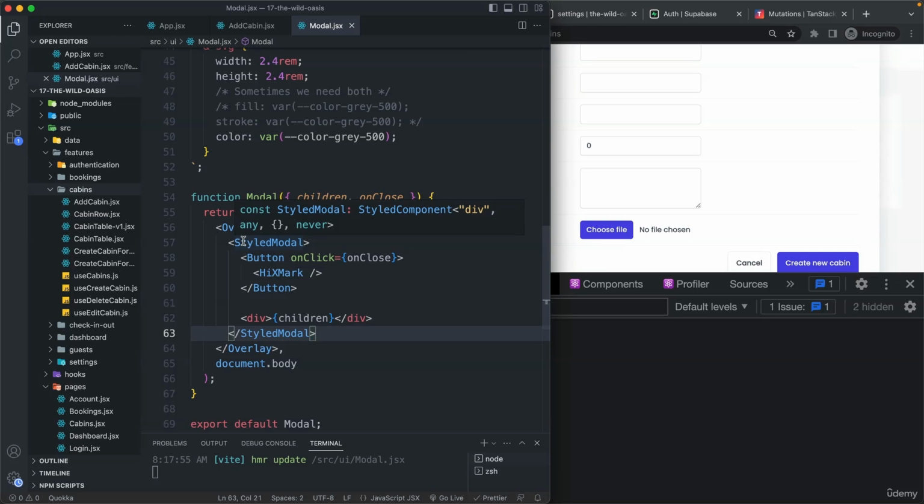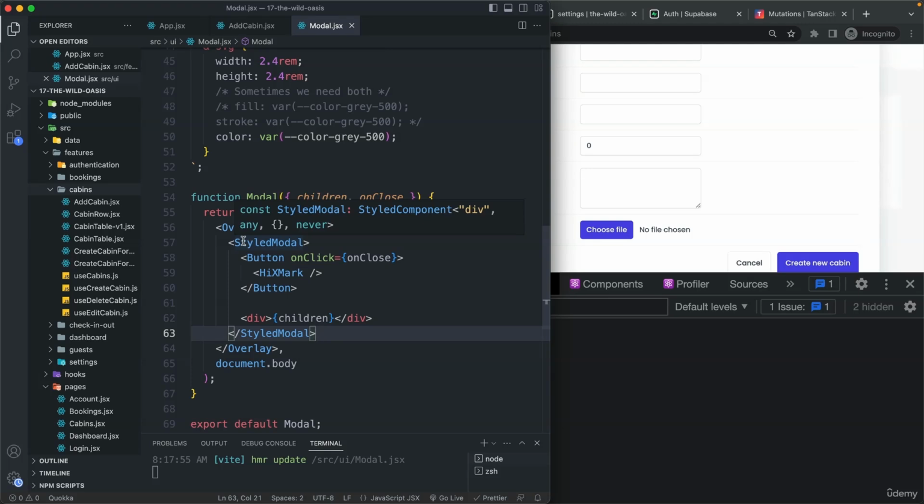Well, the main reason why a portal becomes necessary is in order to avoid conflicts with the CSS property overflow set to hidden. So many times we build a component like a modal and it works just fine. But then some other developer will reuse it somewhere else. And that somewhere else might be a place where the modal will get cut off by an overflow hidden set on the parent. So this is basically all about reusability and making sure that the component will never be cut off by an overflow property set to hidden on some parent element.